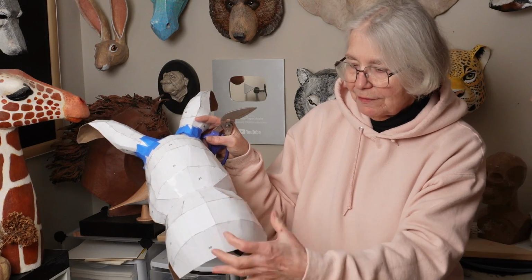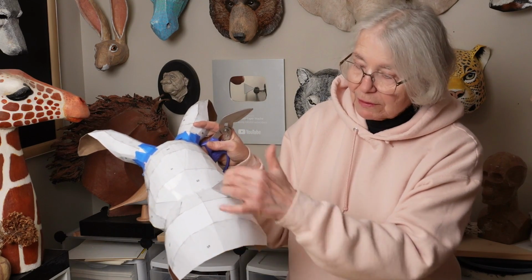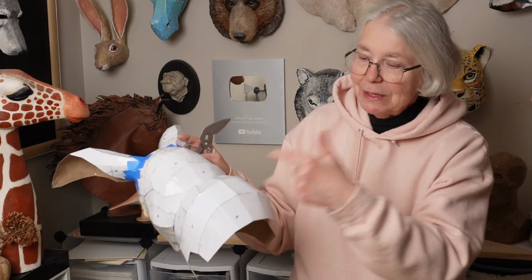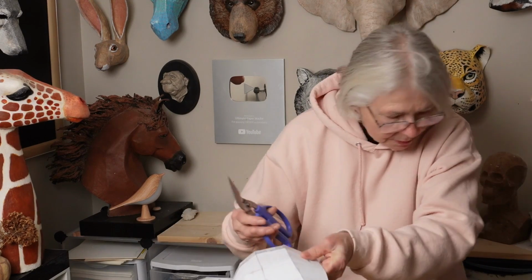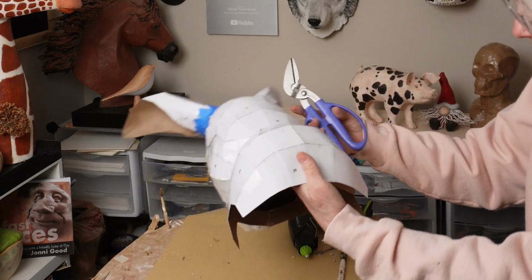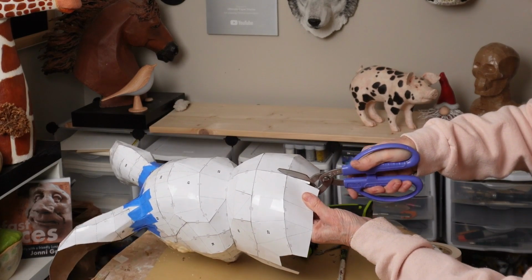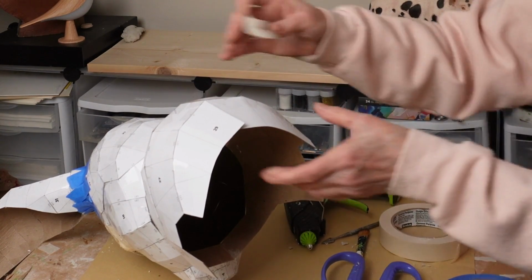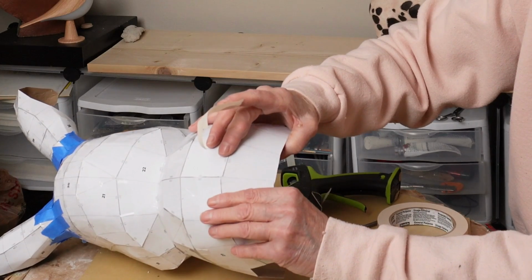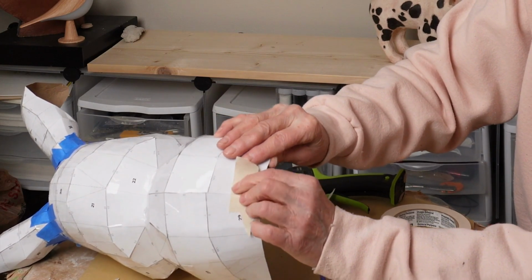Now, every single pattern has a different pattern for the cap portion. It's just what yours looks like would be different, but there's always going to be a center, obviously. This one isn't cut in the middle, but a lot of them are already, and you've already taped them on. So now what I'm going to do, because I want to pull these together so it's tighter, I'm going to cut right along that line. And I'm just going to kind of tack it together right now with some masking tape. So I'm going to just overlap it a little bit, just like this.